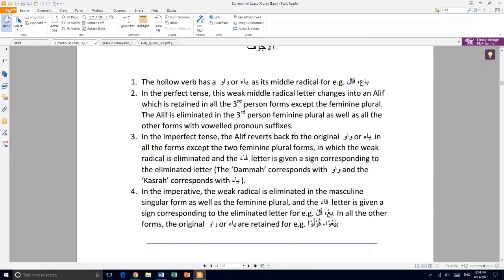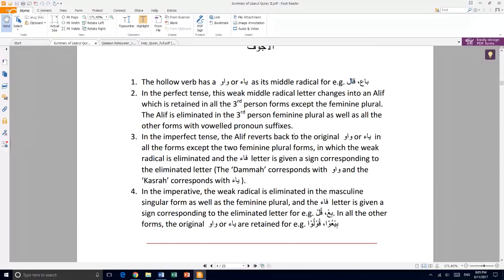So that is jama muannas ghaib, and the same thing for jama muannas hazir. In the rest, the waw or ya will be there, and only in jama muannas, ghaib or hazir, it drops. Yani yaqulu, yaqulani, yaquluna, yaqulna, the waw is gone. And then it comes back: taqulu, taqulani, taquluna, taqulna, taqulina, taqulani, and then the waw drops: aqulu, naqulu. This is for Ajwaf Wawi.